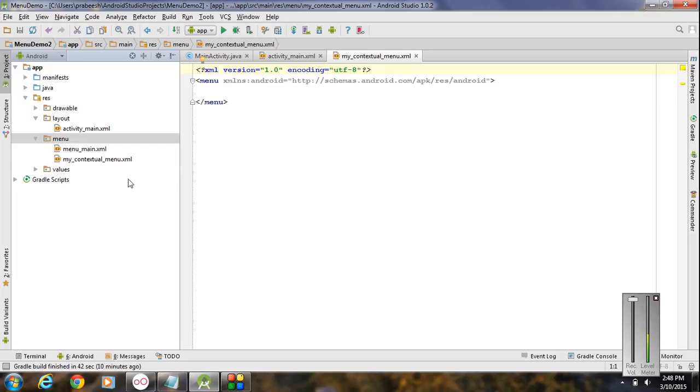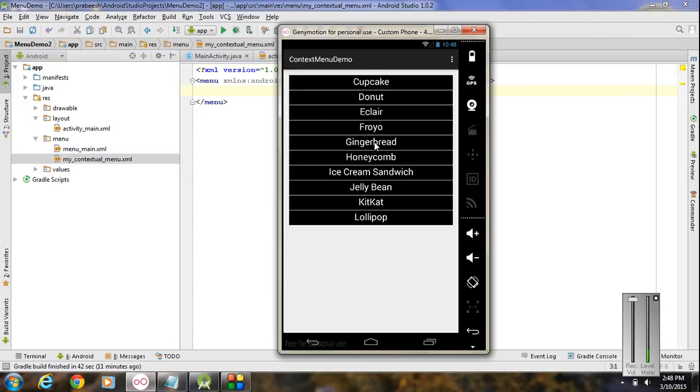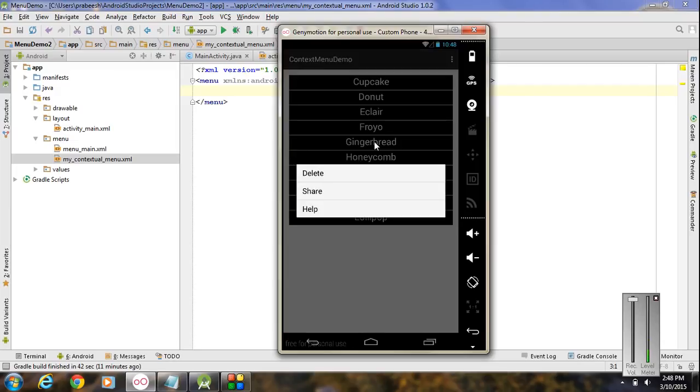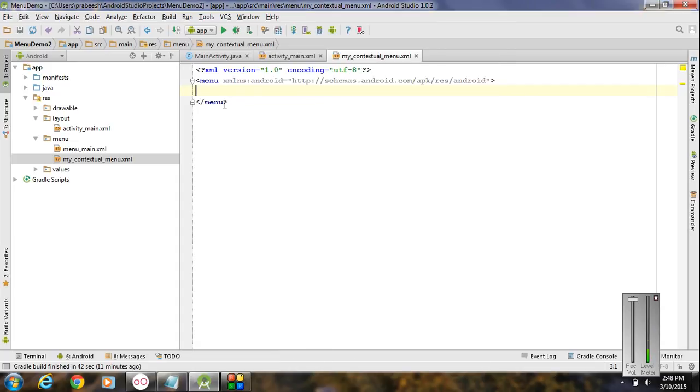Now we got a new XML file in the menu folder called my_contextual_menu. Here we need to add some items. We need 3 items, so that if I make a long press on the list items, we get delete, share and help.